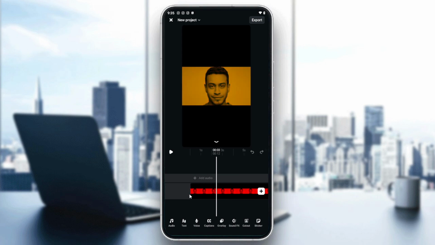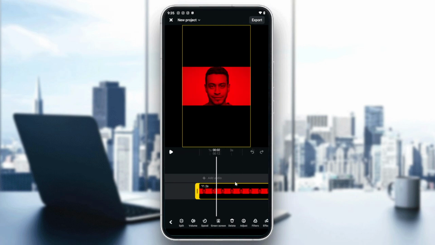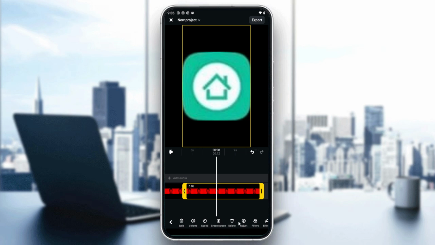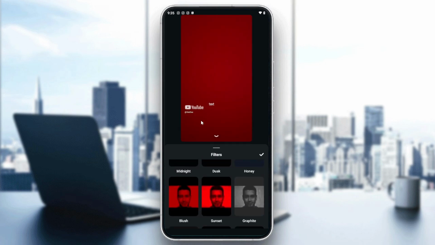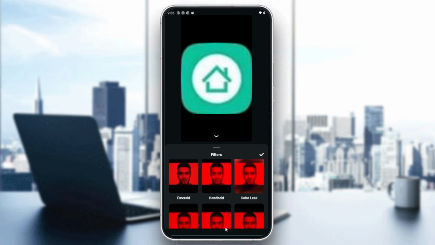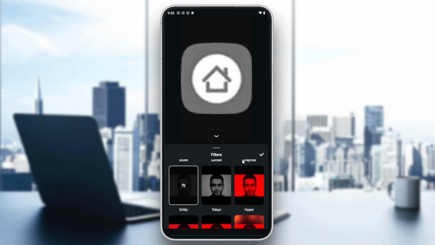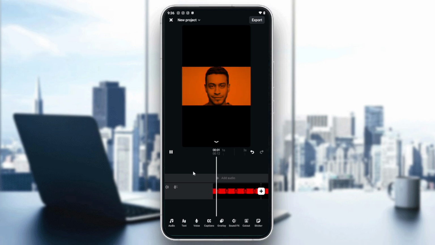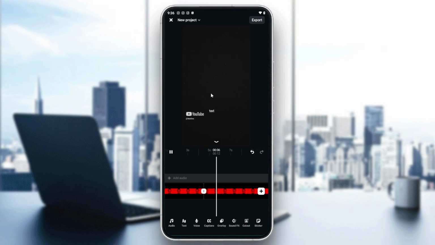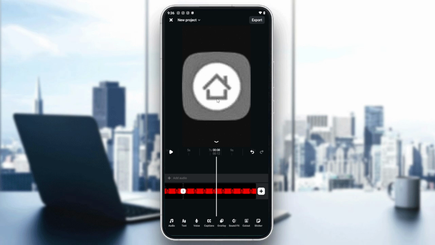So as you can see here, we have my video on this timeline, and let's just do any type of action. So I'm just going to split, and then I'm just going to add the volume or to add the filter. So I'm just going to filter this one, and let's just have a gray filter for this video and it will become like this. I'm going to click on done and now we have our video as follows. This one is split and it has this colorful thing and now this one is filtered.